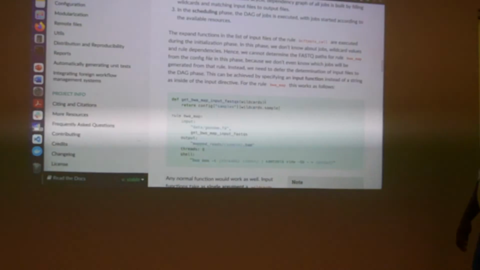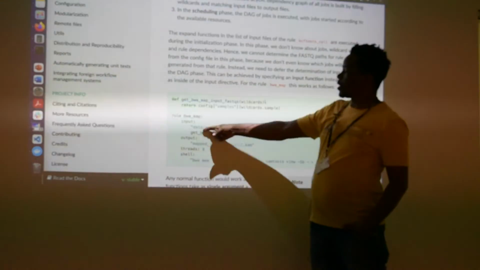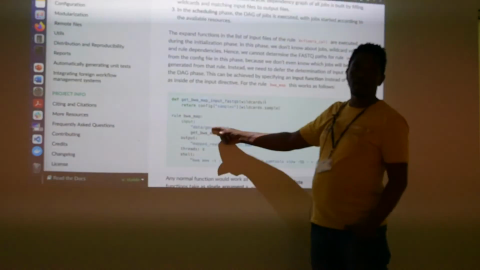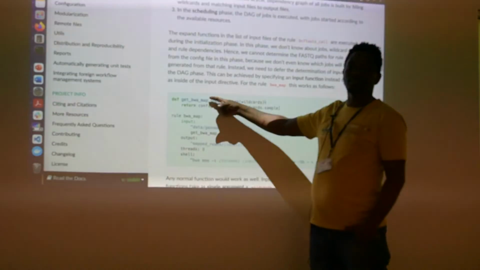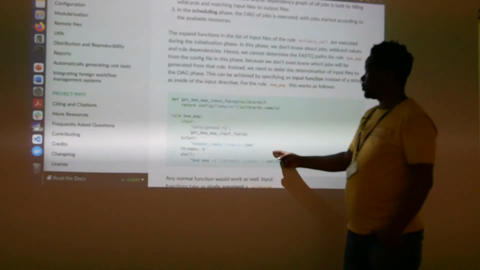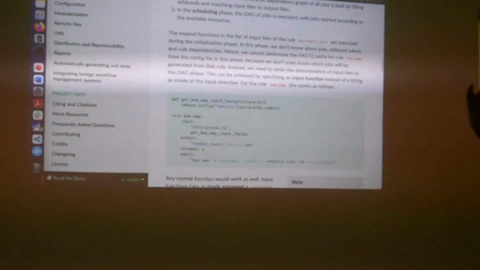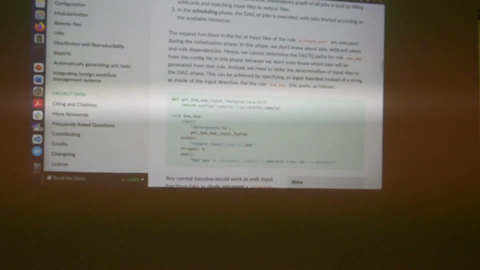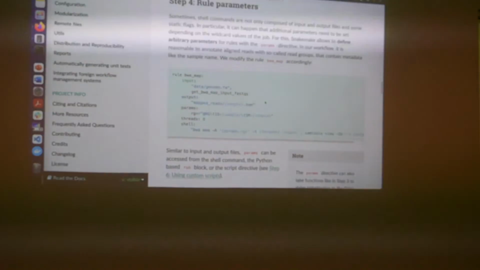So now our script is even shorter because it will execute as part of the input. Once you get the genome, it's going to execute this function. So you just replace it with this, and you get your output, and you do any of the downstream processes. So if you're quite good with Python, you can see how this works very well.